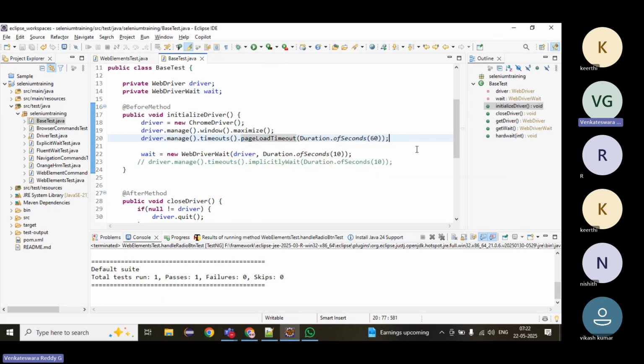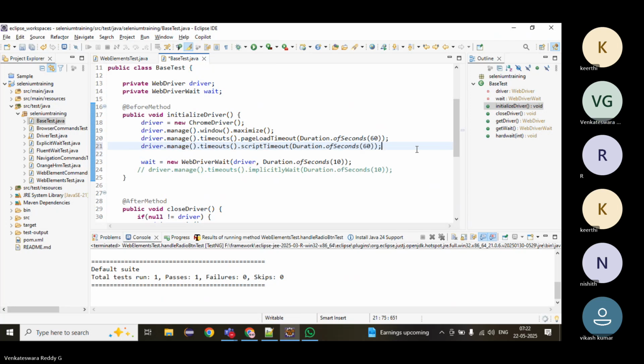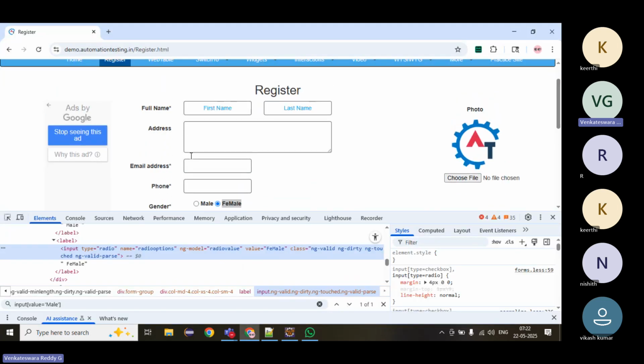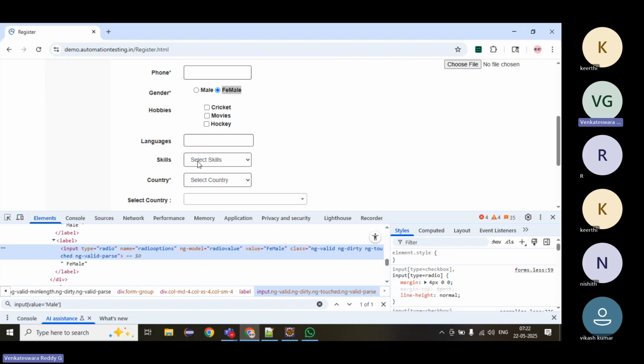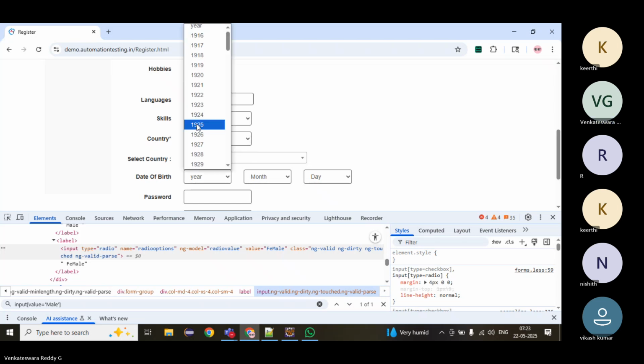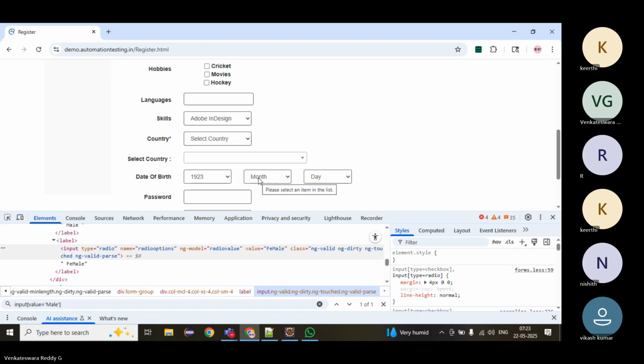That is the page load timeout. One more timeout is the script timeout. Script timeout means sometimes Ajax calls will be there. Suppose I select a skill here, and based on this, some other dropdown will populate. If I select one dropdown, based on this value it will connect to the database, get the data and populate this dropdown.